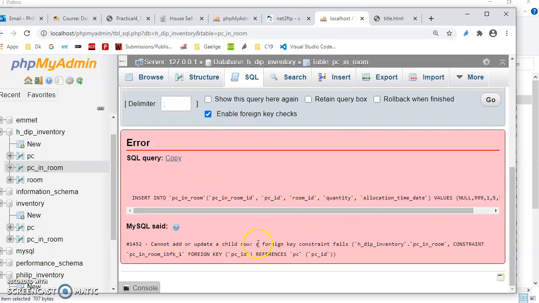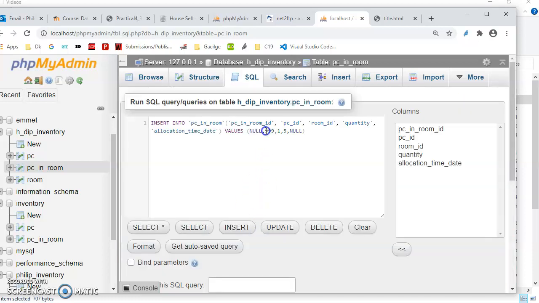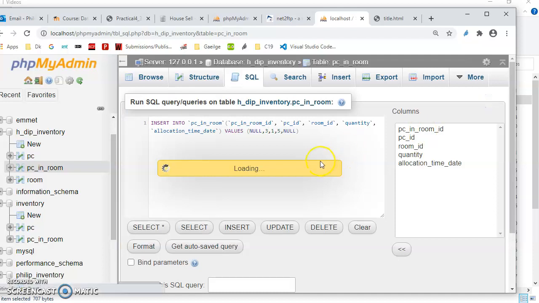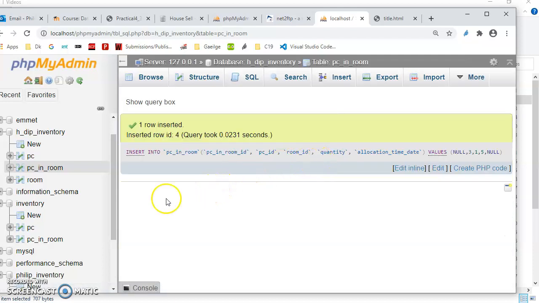There we go there. Okay, so we're getting the same sort of thing there. Foreign key constraint fails. Cannot add or update a child row. Okay, so a row or a record in this link table, a table that has foreign keys, is called a child table because it depends on other tables. Okay, parent comes before the child. So we have a problem there. Okay, if I go back here and put PC, if I put a 3 in there, that exists. Okay, and there we go. We get no problems with that.